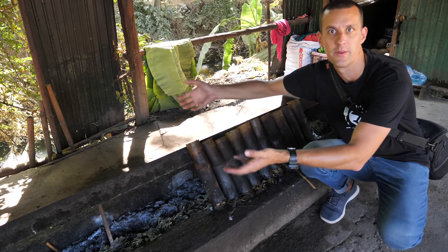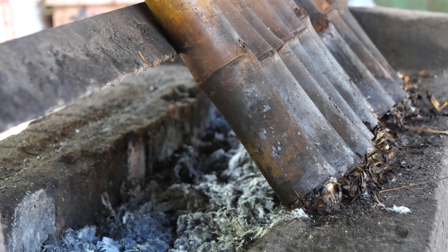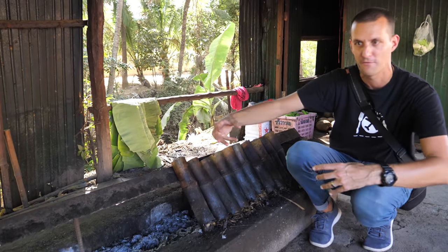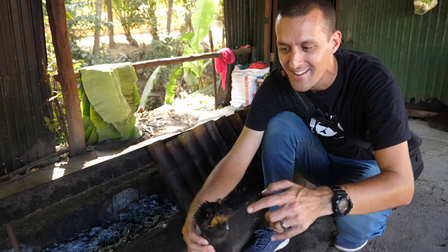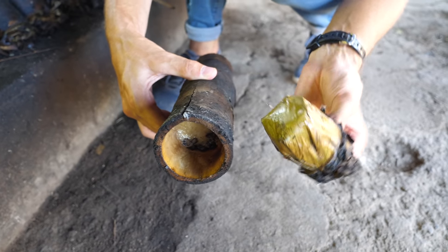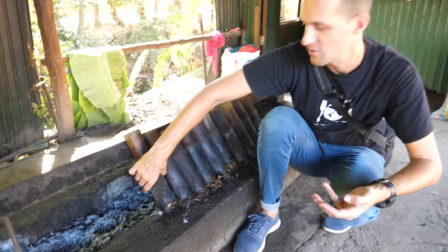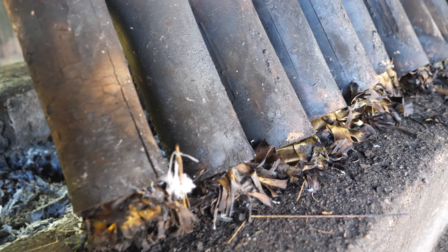So I'd say this morning this would have been raging, but it's now cooled right down, because these take about 2 hours to cook. So they put the sticky rice inside the bamboo, and just sort of line them up and cook it over this big trough of fire. And what's really neat, look at this, it's cooled down enough that I can touch it. Look at that. They plug it with a banana leaf, so a little bundle of banana leaf, and that keeps all the moisture in there so that sticky rice cooks up and obviously doesn't dry out and burn. But what I really like as well, so that's all black obviously because it's sitting on the fire.